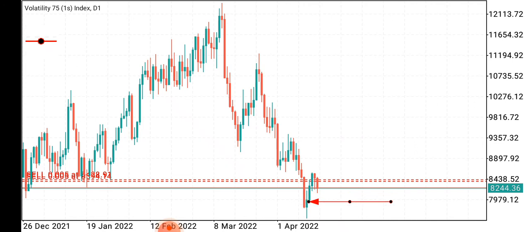The same thing is occurring from here. If this level has been taken out by the move that occurred here, I was expecting the market to push up to this side and start falling, which is what has been happening since yesterday and today. So the market moved up to this side. Switching down to the 1 hour time frame, I started noticing some failure and weakness for the bulls to push the market upward, I mean the bears to push it downward.